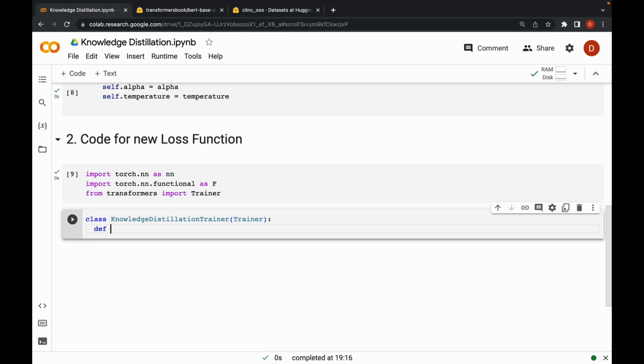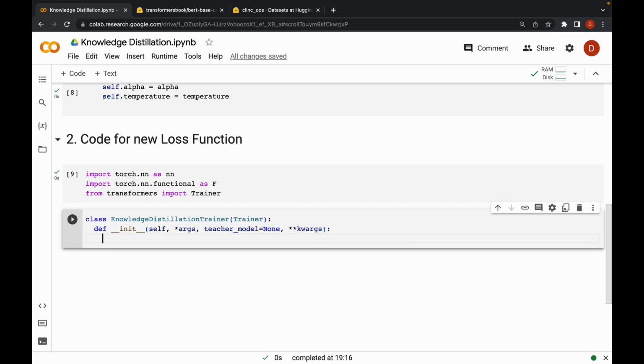Let's define the init functionality. First would be arguments, then the teacher model. Let's initialize it to None. Then finally keyword arguments. Okay.